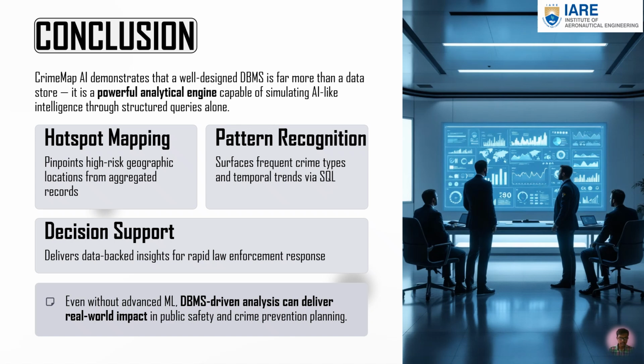And finally, I would like to conclude the topic by saying that Crimemap AI demonstrates that a well-designed DBMS is far more than a data store. It is a powerful analytical engine capable of simulating AI-like intelligence through structured queries alone. Hotspot mapping pinpoints high-risk geographic locations from aggregated records. Pattern recognition surfaces frequent crime types and temporal trends via SQL. And decision support delivers data-backed insights for rapid law enforcement response. Even without advanced machine learning, DBMS-driven analysis can deliver real-world impact in public safety and crime prevention planning. Hence, this is the entire conclusion.